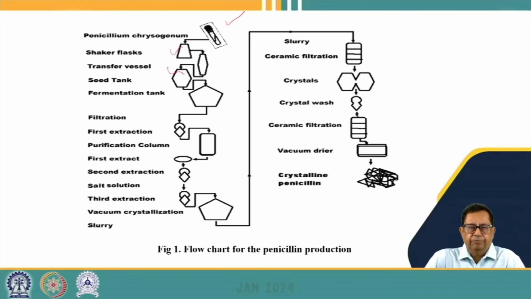From the seed tank we can take some solution into the fermentation tank, where the fermentation of this fungus is done on a large scale, and the seed tank constantly replenishes the fungus into the fermentation tank. This fermentation tank leads to the formation of a high amount of antibiotic, and later this suspension may be filtered, and from the filtrate, penicillin extraction may be done by using the first extractant, for example ethyl acetate or butyl acetate, which can be used.